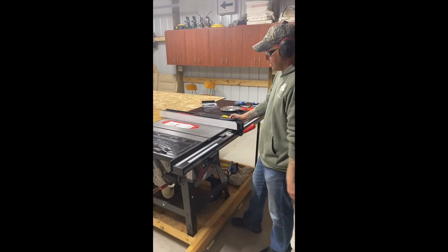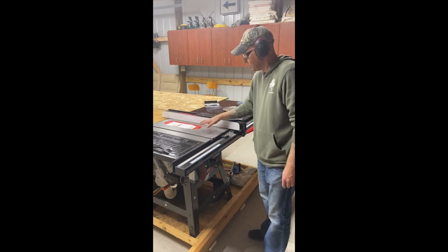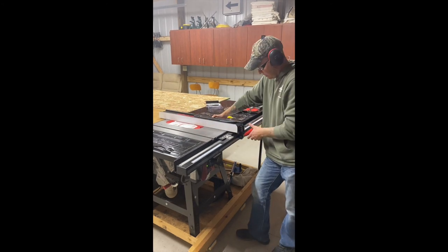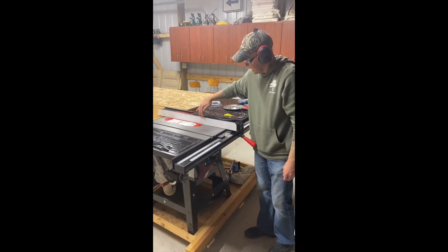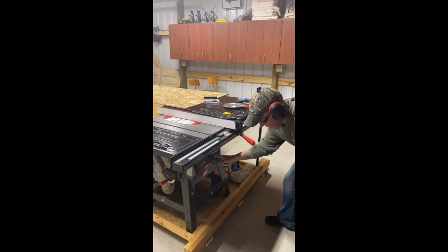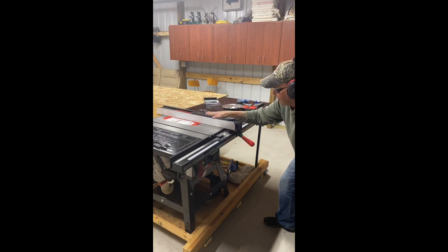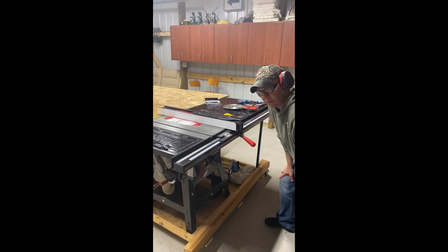Last two steps before we actually turn this all on. You can either go ahead and clamp down a 2x4 across the edge of this to help keep the insert in place while you cut it. I'm actually just going to move the fence over to just touch those two set screws in that insert and lock it down — that way when I raise the blade up, it won't be anywhere near hitting this fence, but the fence will also help keep this insert in place as we cut. I'm going to raise the blade as I do this — once I kick the saw on, I'm going to raise this blade about every 10 seconds and slowly raise it until I have it about an inch and a half up and out of the top of the saw. We're going to put this in time-lapse so you don't have to watch how painfully slow that goes.